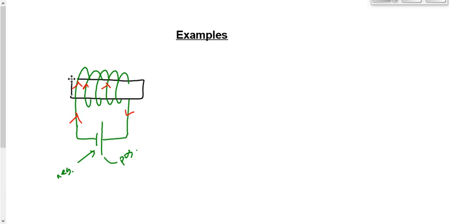Here's what I want you to do to help you figure this out, beyond the coil rule for solenoids that I just taught you a second ago. I want you to take a piece of scrap paper. You're going to roll it up and make a little coil, make a solenoid. After you've got it rolled up like this, you're going to take a little piece of masking tape, and you're going to tape it so it stays that way.